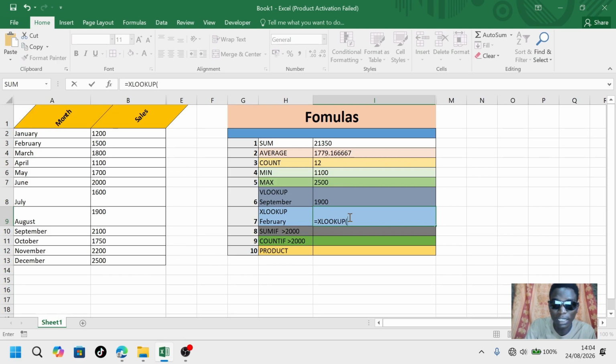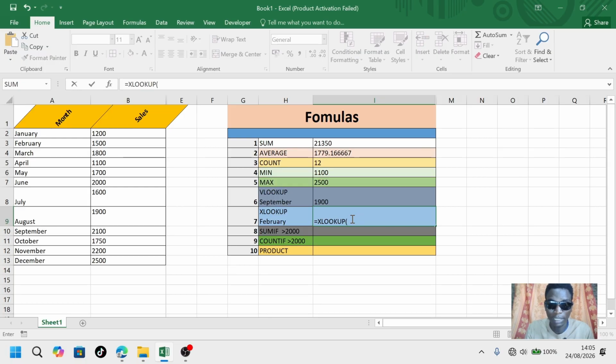So as you saw, once you open a function which is supported by the Microsoft version, it automatically gives you the syntax. But as you see, there is no syntax. This is not supported by this version.